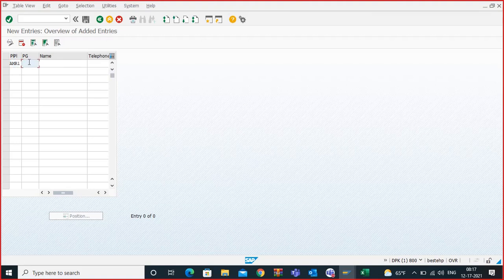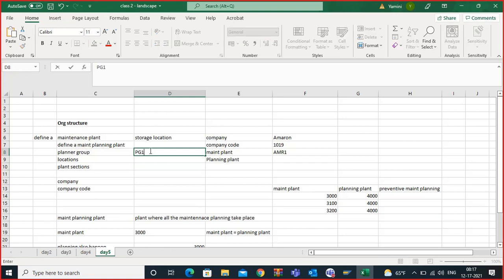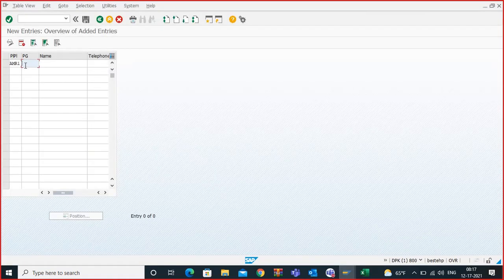So planner group. What is the name we will give for the planner group? I'll write in an Excel sheet here. We will give PG1, planner group 1, PG2, PG3, like this. So go to system, PG1, so they are planner groups.